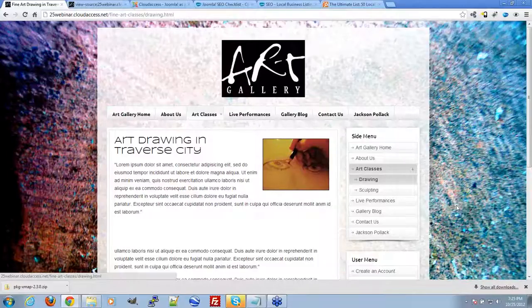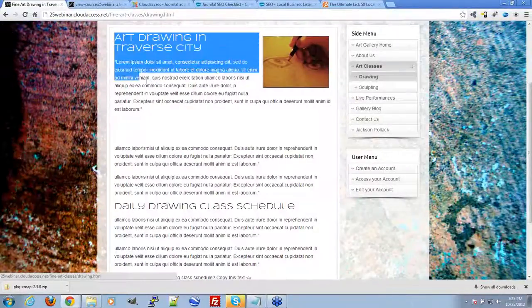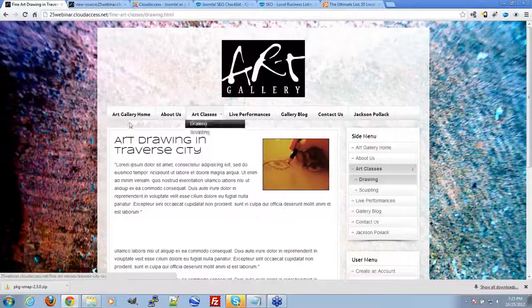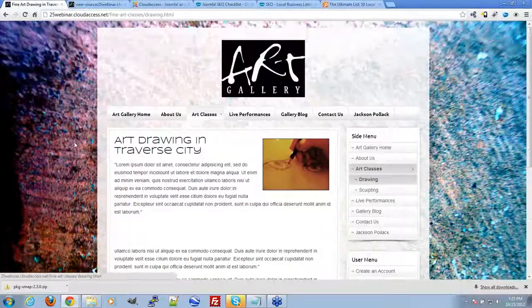You can control 100% what shows up within the article. What shows up outside of the article, like your menu, you could go with a simpler menu. We have a menu that uses JavaScript and loads external files, so you have less control over that, but ultimately you have full control because you can choose the template that you're using.